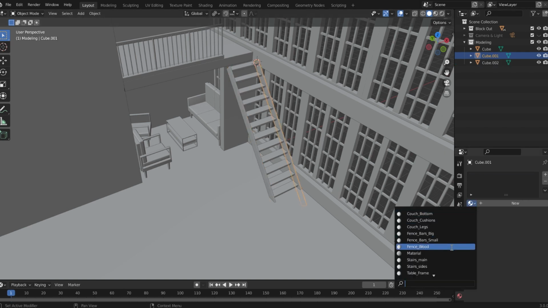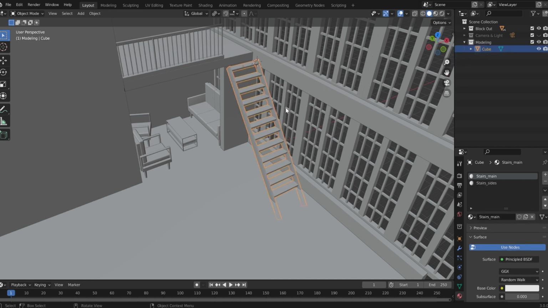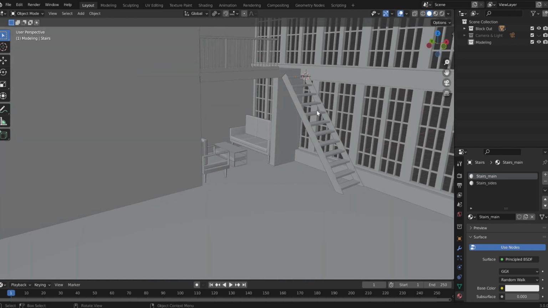I'll choose the same one here, stairs sides. Now choose the two sides and the stairs and press Ctrl J. And rename this cube over here, calling it stairs. And now we can move it in the blockout. And this is it. This is how you create the stairs.